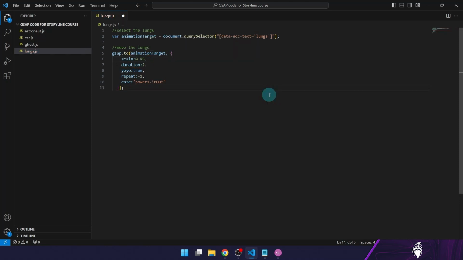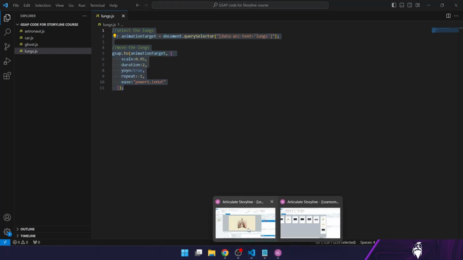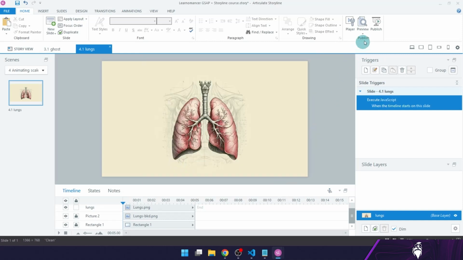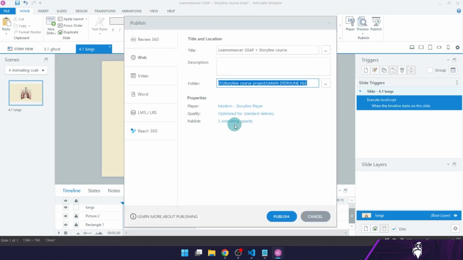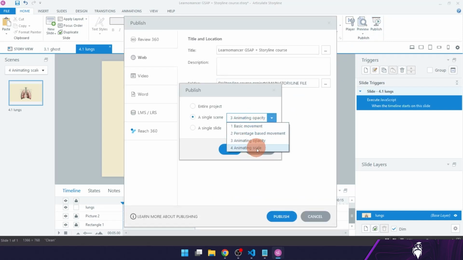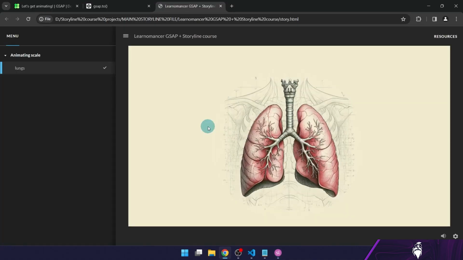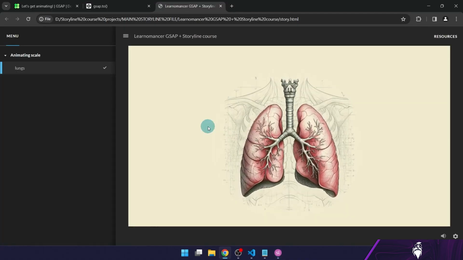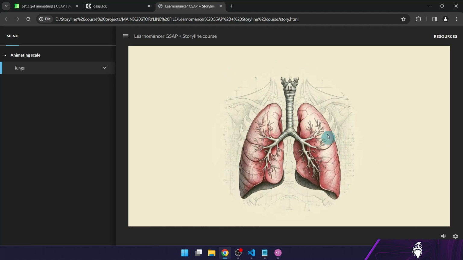So we're going to shrink the lungs for a bit and see what the effect is. Just gonna paste the code into the JavaScript editor, publish this scene, and there we go. It looks as if the person is breathing through their lungs.